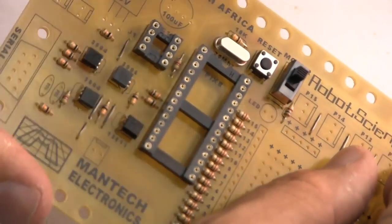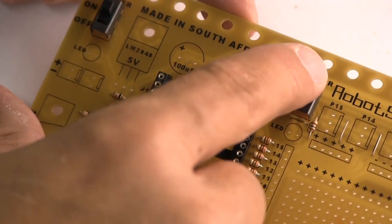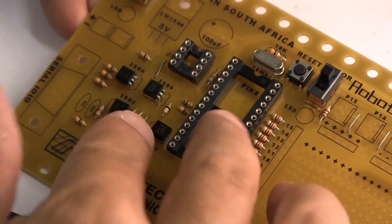It's looking good. Just by way of information, this is your main processor on and off switch, and this sub switch here switches your motors on and off, which is quite a nice feature because it stops the robot from driving off the table while you're trying to reprogram it.